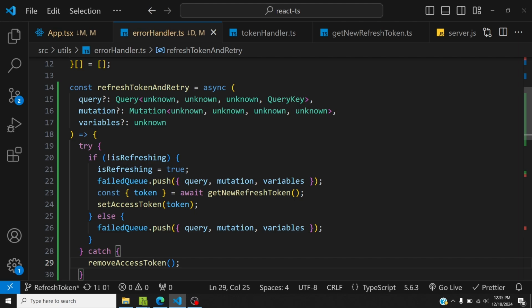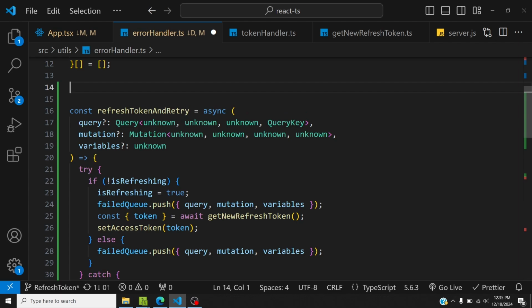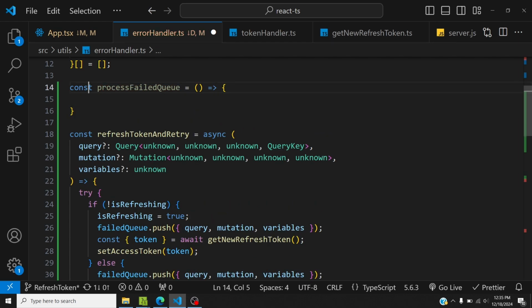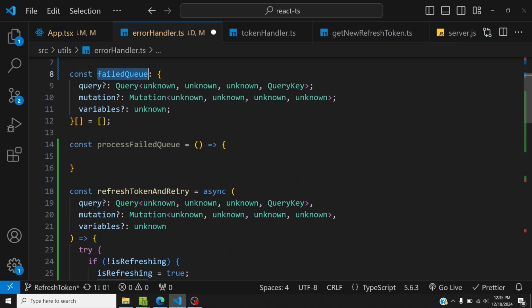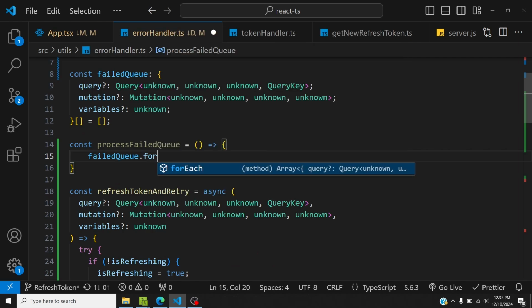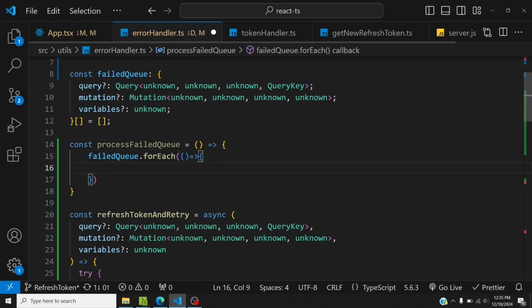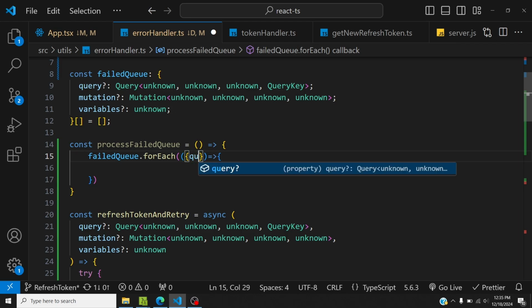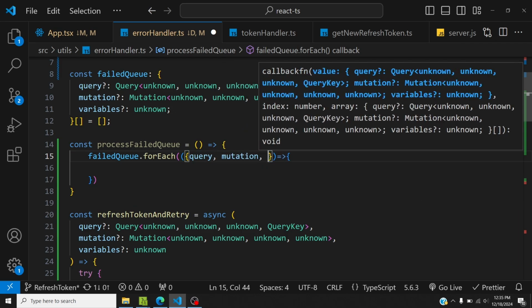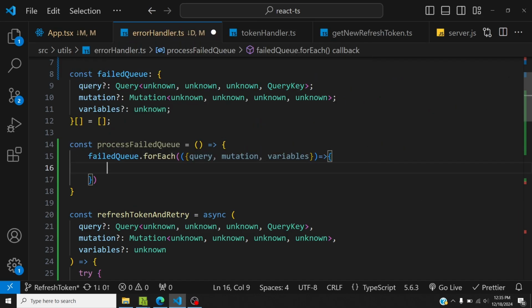Now when the new token has been set, I want to refresh the query. So for that I will make a new function. I'll say const processFailedQueue. So basically this function would get the failedQueue array, failedQueue.forEach. Here I'll get query, mutation, variables.